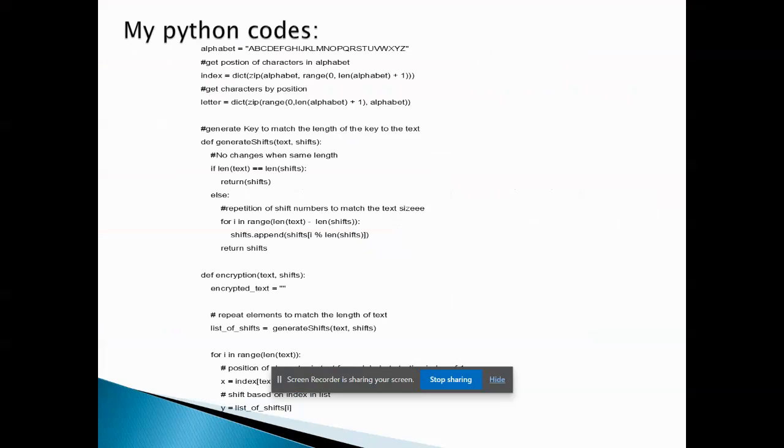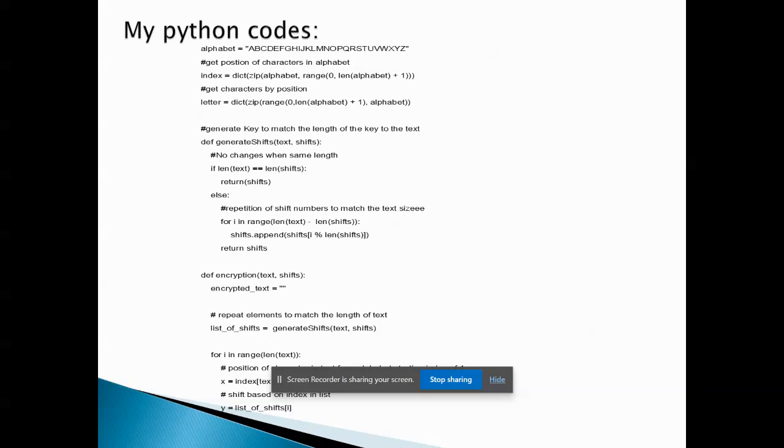Here is my Python code. In my Python code, I create a list of alphabet. It will help to get the position of characters based on the alphabet.